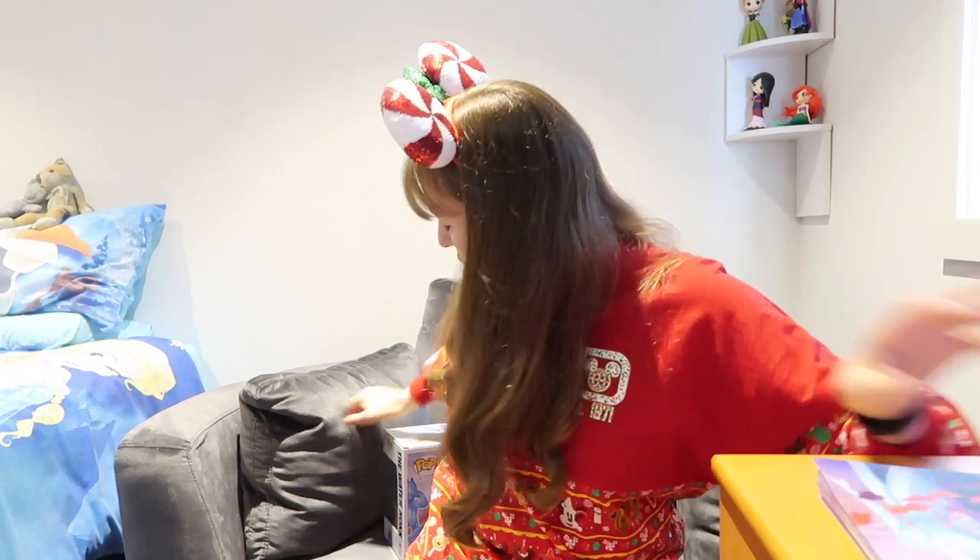I also got this Water Spirit Funko Pop. You can also get this in Australia, but I just got it in America at Hot Topic because I had a birthday voucher there to save a little bit of money. Next up, I've got Sleeping Sven — he's so cozy, I love him so much. I've also got a Sleeping Figment, and I love him also. Sleeping characters are so cute.